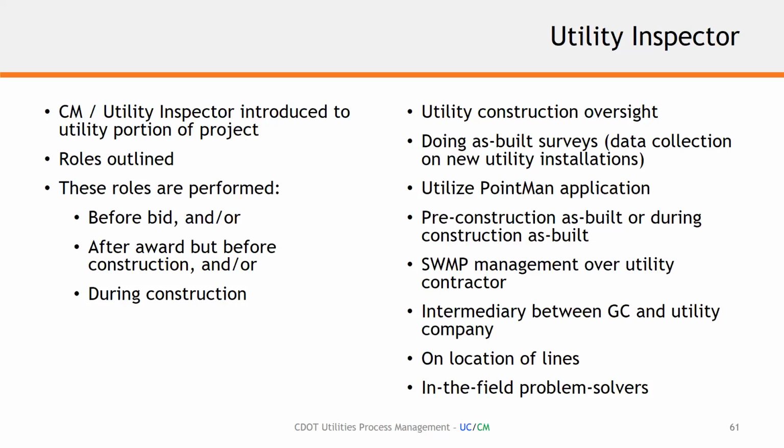And part of that is within the mobile app, locations of proposed lines can be in there, and those can be monitored to ensure that locations of those lines are installed in the proper location and out of the way for future improvements so that there's less potential for secondary relocations. We certainly don't want to put lines in and then have to move them again. That just creates additional delays on our projects. So it's critical to have those proposed lines, and when they are being installed, that there's checks and balances on where they're going, not only horizontally but vertically as well.